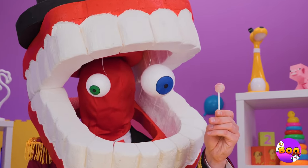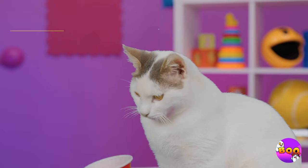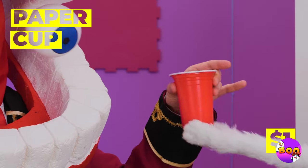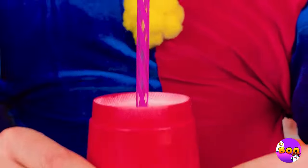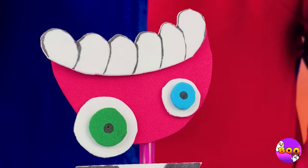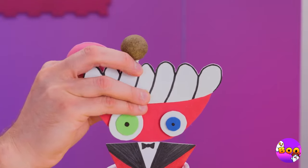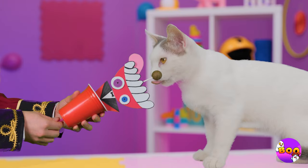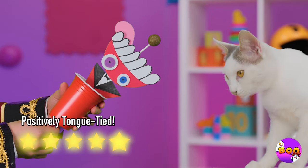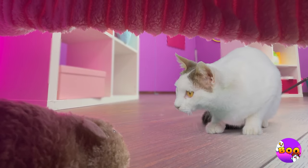Wow, Pomni, what did you eat? Oh, such a waste. Next time, empty out a red cup. Place a straw on top and maybe a handsome face. Now keep your candy safe on top. Here, Pomni, want the first lick? Silly mouse, you can run, and I guess you can hide too.